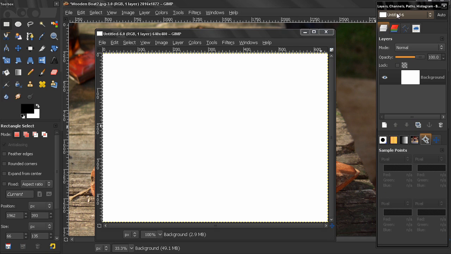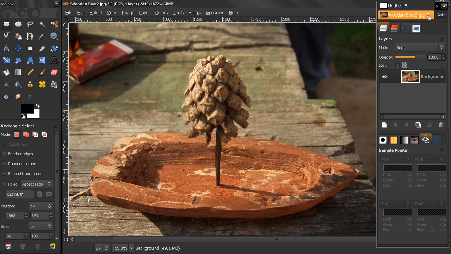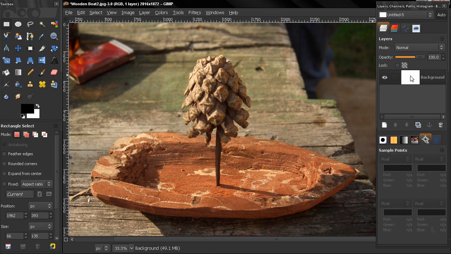Now what these options here are about, right now this window is on the front and I'm seeing the options for this window. I'm seeing the layer here. If I switch to the other window, you see how the options here change. Now I can click here and select this other window's options here, and right now I'm having this window active but I see the options for the other window. So for example I can transfer this image here if I like.